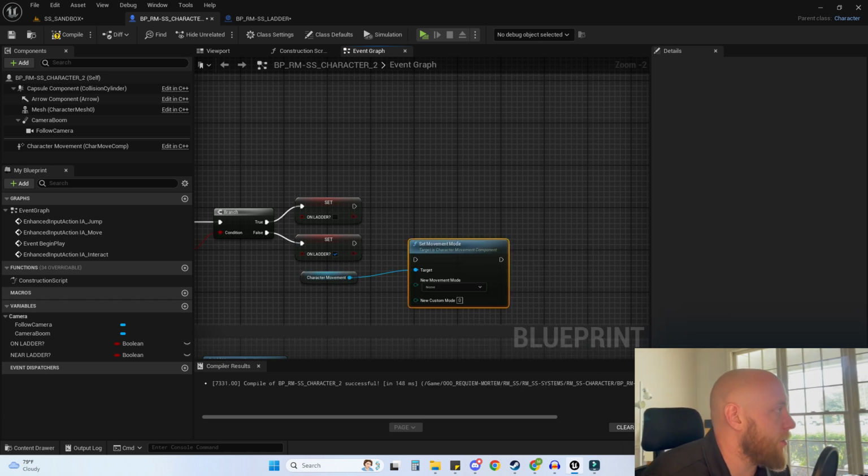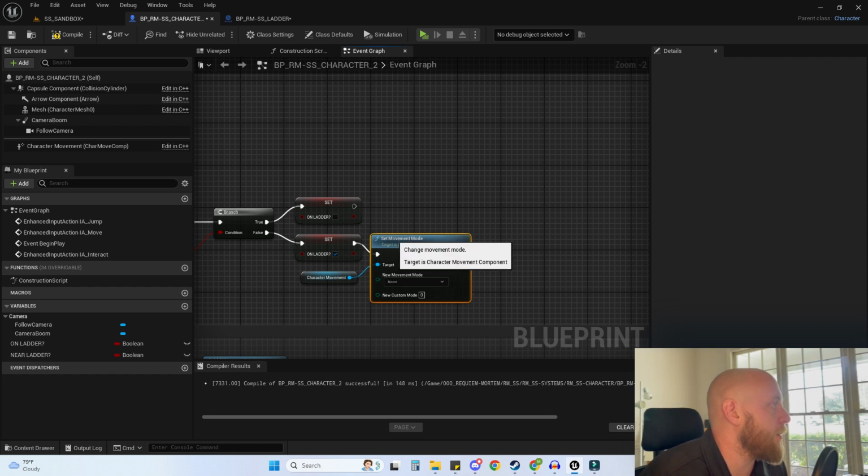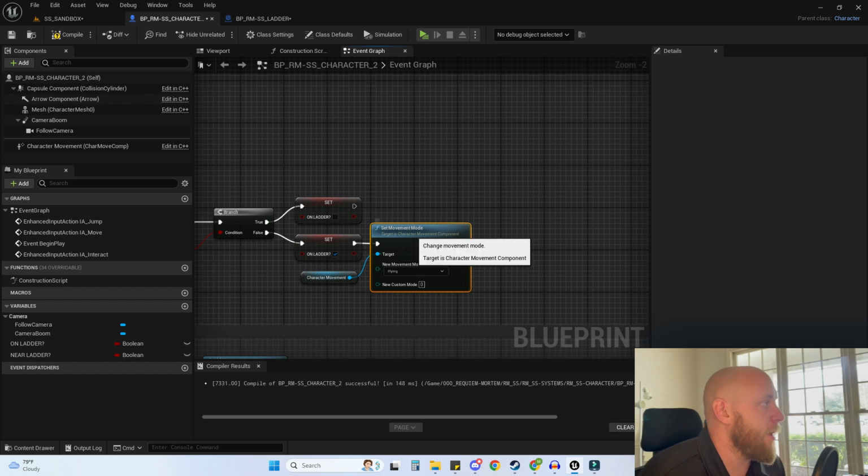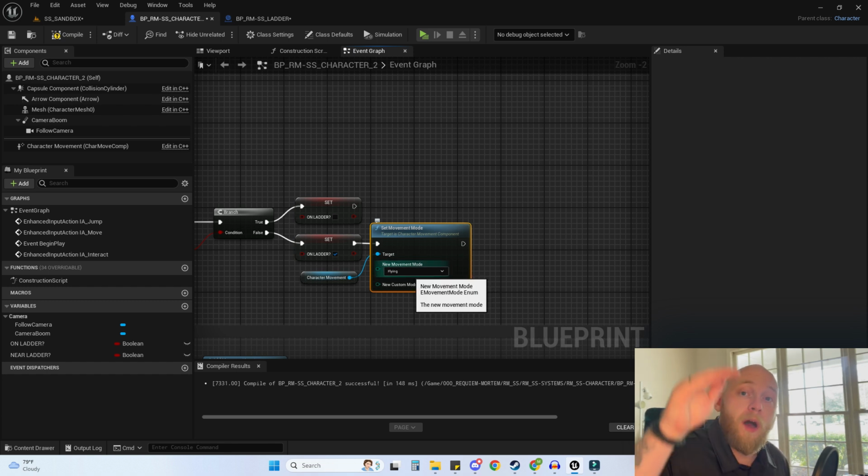So we're going to set our movement mode. And we're on the ladder at this point, so we're going to set our movement mode to flying. Typical walking movements are based off of the X and the Y on the ground, so it's in and out and side to side. Flying allows us to move up on the Z axis.